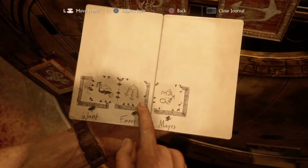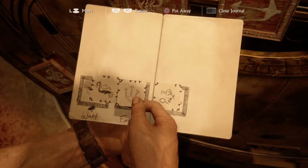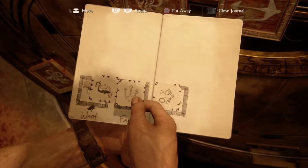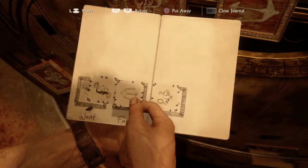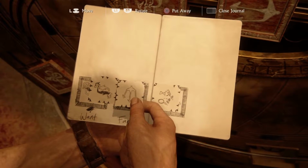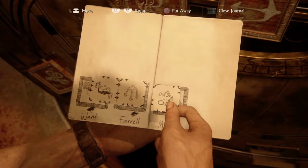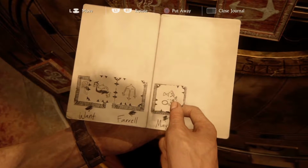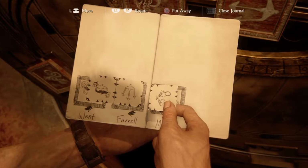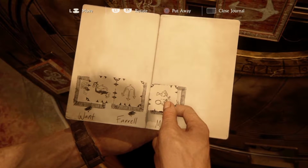Different combination. Yeah, do a different combination. We already tried that one. Didn't try that one. Or that. Yeah, but that's not gonna line up. That's not gonna line up either. There we go. No? That doesn't look like it matches to me. Nope. You can try that one. See what happens.